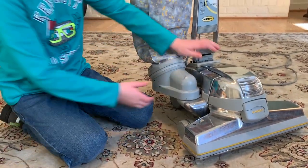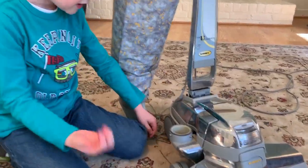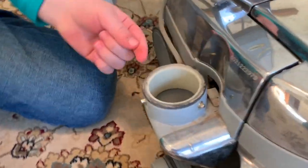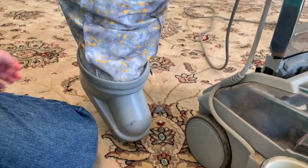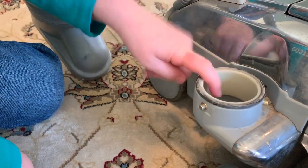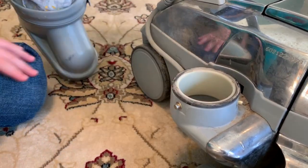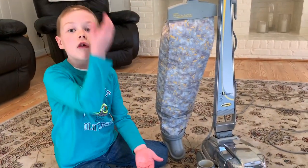Now you're probably thinking, I'll take the bag off to demonstrate this part. If you look up in this part, the dirt goes into that fan and comes out here, into this part, and up into the bag. Now, those big particles, you're probably thinking, are going to sit down there and they're not going to get out of here. Kirby's powerful suction is going to blow all that air.